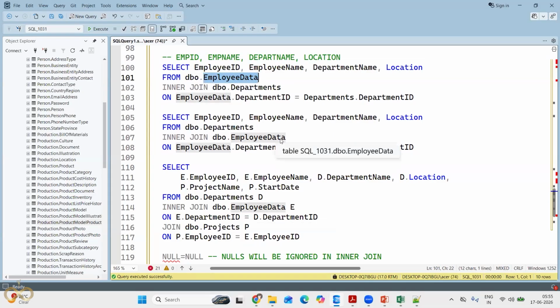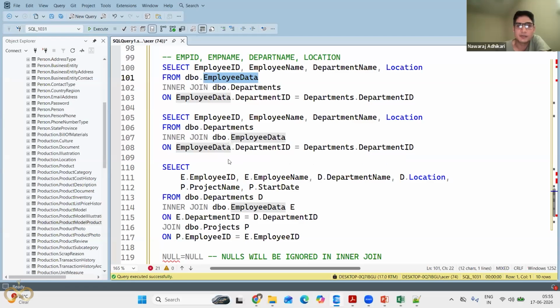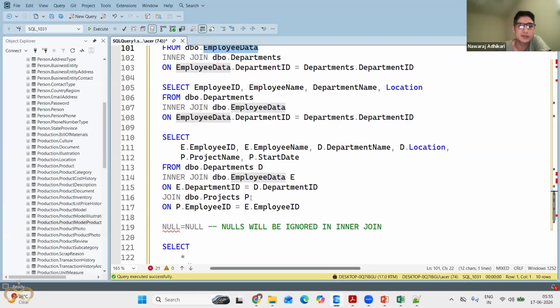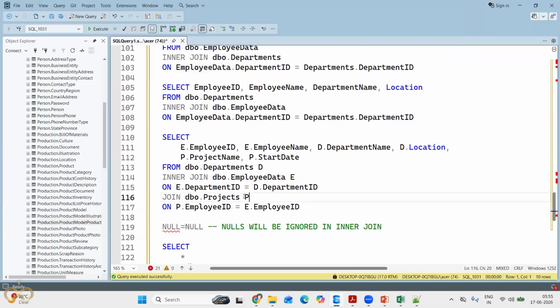Thank you. For the alias, we use E for employee and D for the department table. If we have tables like product and product category, what kind of alias do we use? PP, or can we use any name? You can use any name, there is no rule that you should always use the first letter. If you don't want E as a name, you can write EMP.